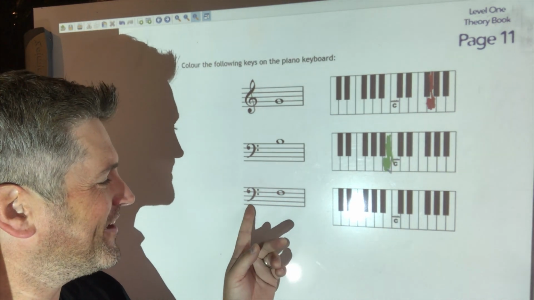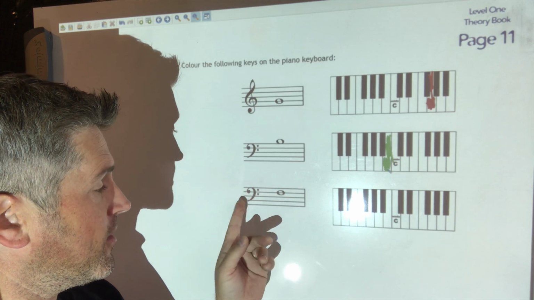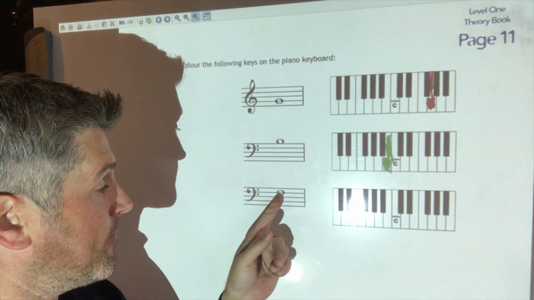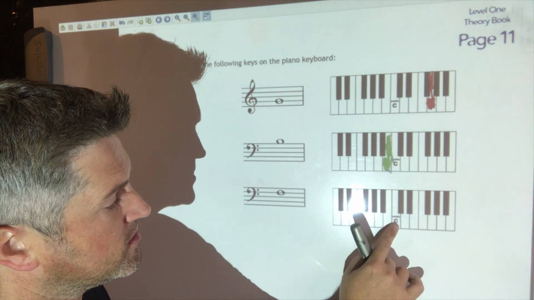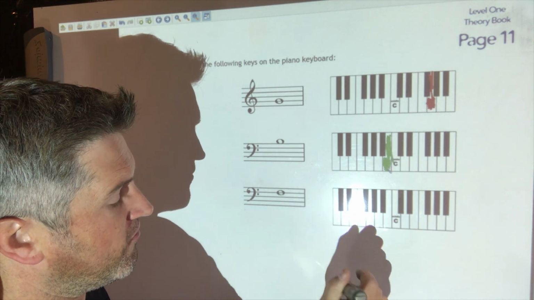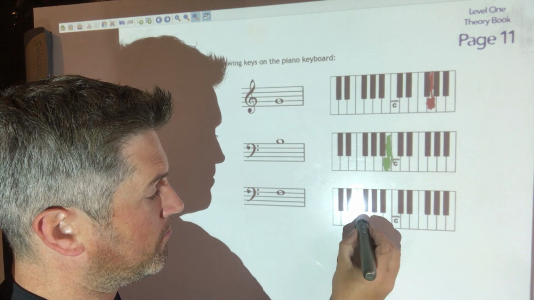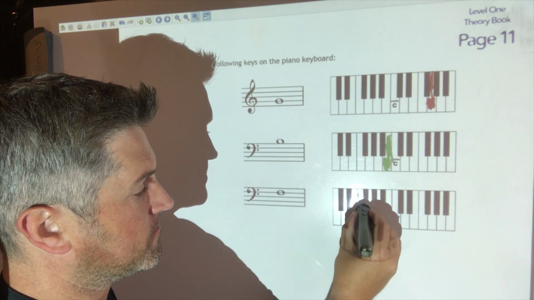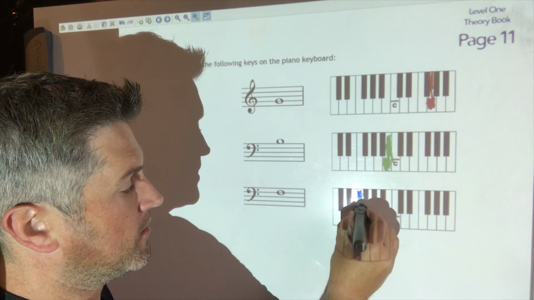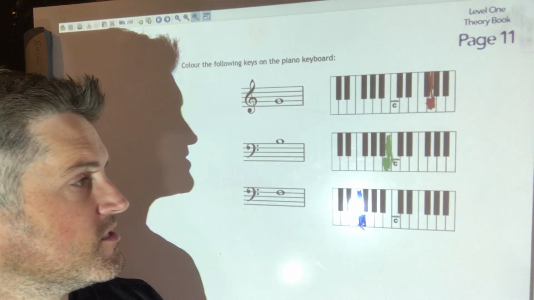Then we've got this one here, which is, now we already know that that bass clef is also known as an F clef. That happens to be sitting on that same line. So that is our F. Coming back, so C, B, A, G, F. And we're going to go blue for the sake of this one, just cause. Okay, just like that.